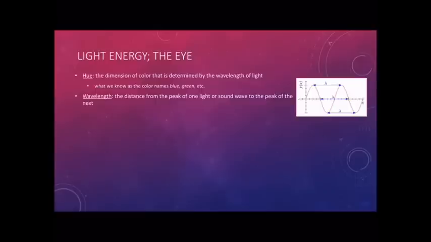You may know this from other science classes, but if you're on the spectrum, ROY G. BIV, right? Red, orange, yellow, green, blue, indigo, violet. Red has the longest wavelength, whereas violet has the shortest wavelength. Wavelength is the distance between two peaks, right? So from here on red to here, that's a very long wavelength, versus over here for violet, here to here, very short wavelength.